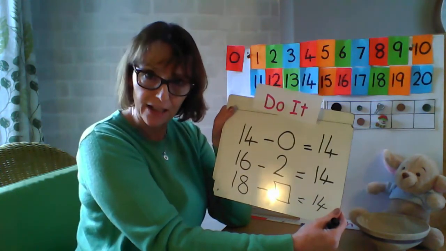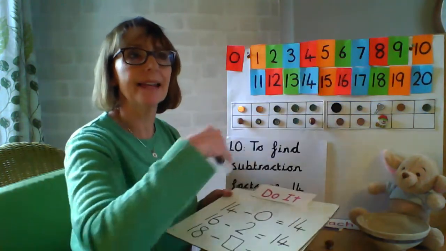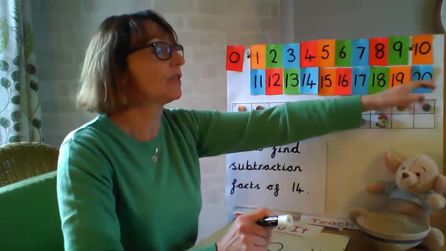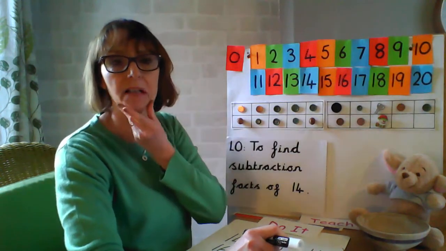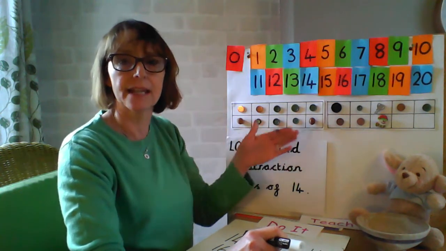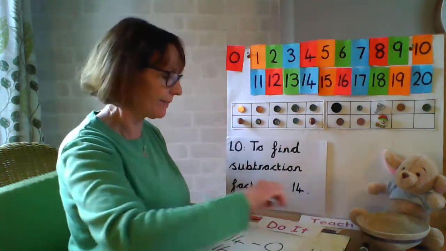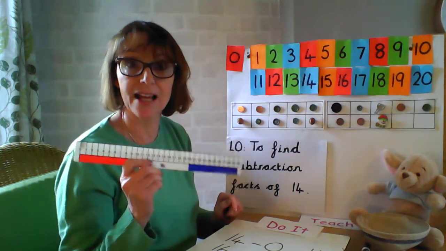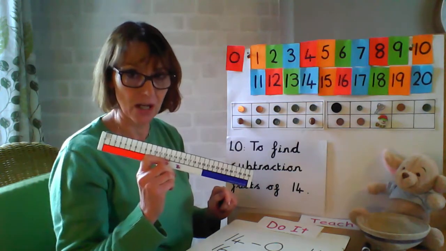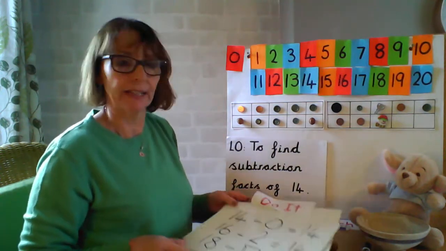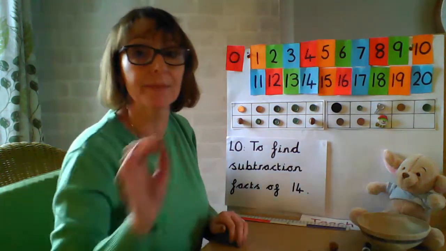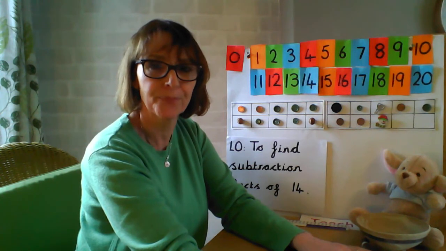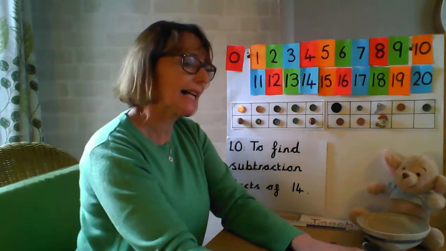But for a challenge, do you remember we said you could go any number that's higher than 20? So if you can and you wish to, then you could maybe choose a number that's even higher, perhaps up to 30, and see how many that you need to subtract, and something like your ruler number line will come in useful for that. Okay, so that is your task today. So I'll let you get on with that. You come back to me when you've done it, so pause now, come back to me when you've found your facts.